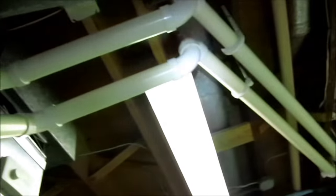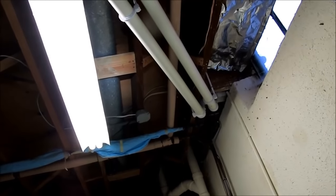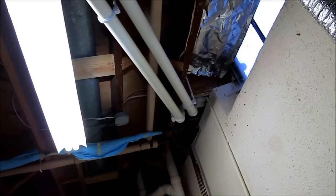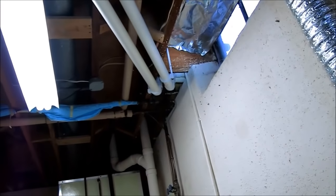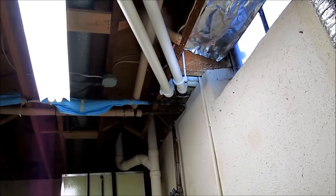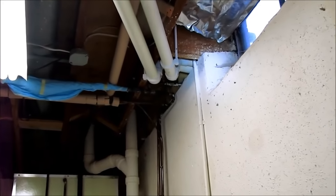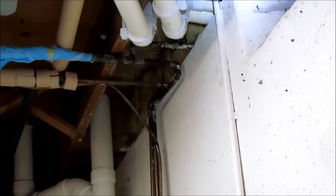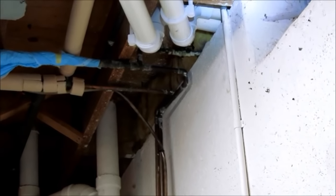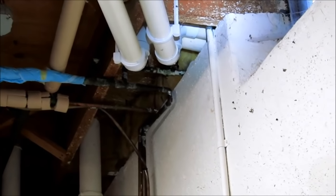Venting, it's pitched really good. Oh, maybe it's not. I think it's not pitched right. This part looks pitched right, but then when it goes through the wall, it goes downwards. I see it right here. Let's see if I can zoom in. Right there, that farthest pipe. There's my problem. It's holding water in that outside elbow.